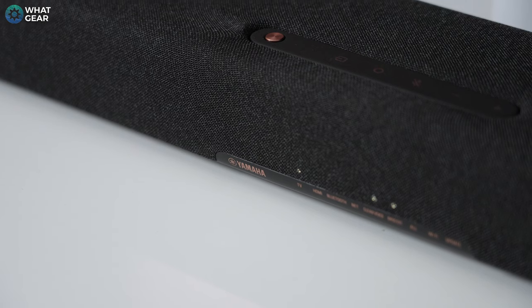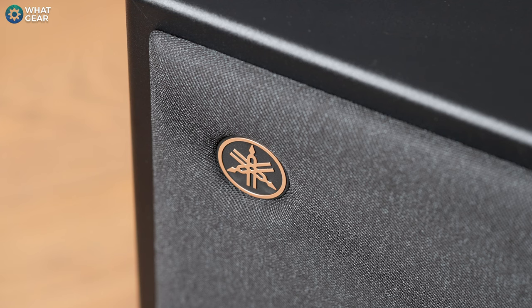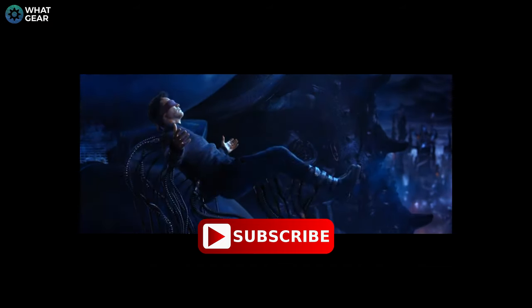There are some key features and specs you need to know about to help you decide whether this soundbar is the right one for you. If you don't already own a surround sound or Dolby Atmos system, my guess is that your fear is of the setup process and all the cables involved. Well, it's 2024 — you're wrong about that. This sound solution from Yamaha has been designed to be easier to set up than a toaster, because this soundbar and subwoofer combo is quite simply plug and play.